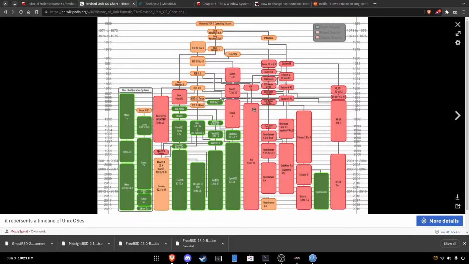Yeah, this chart I want to show y'all because you have Unix-like operating systems, so you have Linux over here. This is what I'm accustomed to using. And then you got BSD, which itself became FreeBSD. But at the same time, it also became a little fella known as Mac OS.